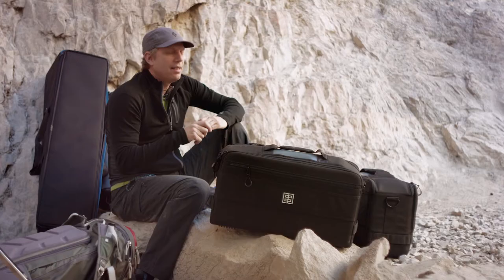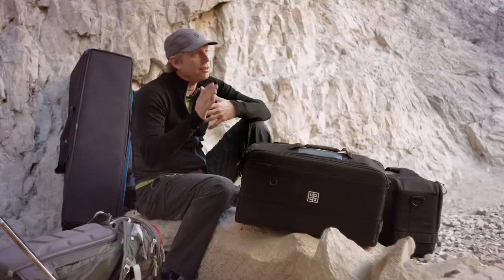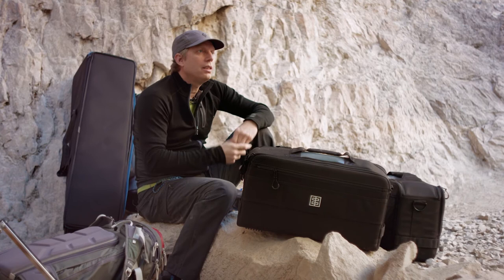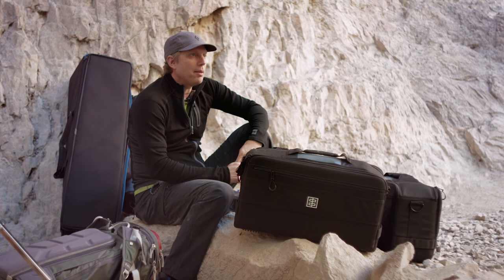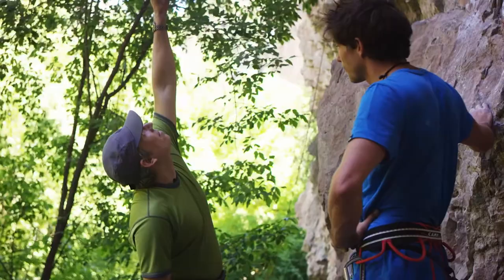That's pretty much all the gear I have today for the rock climbing shoot. Here in Rifle Canyon the road is basically right next to the cliff, so you can get stuff out of the back of your car. But if we were in Yosemite and had to hike a long way, I'd have a much bigger backpack — climbing gear, one pack and one head, camera and two lenses, water, rain jacket, clothes, food — and that pack would probably weigh 80 to 90 pounds. Since we're close to the road it's beautiful because we can really set up the lighting in a way you may not be able to otherwise. We'll meet the climbers, explore the canyon, find which routes they want to do, and figure out which routes work best for the light and craft some really exciting images.